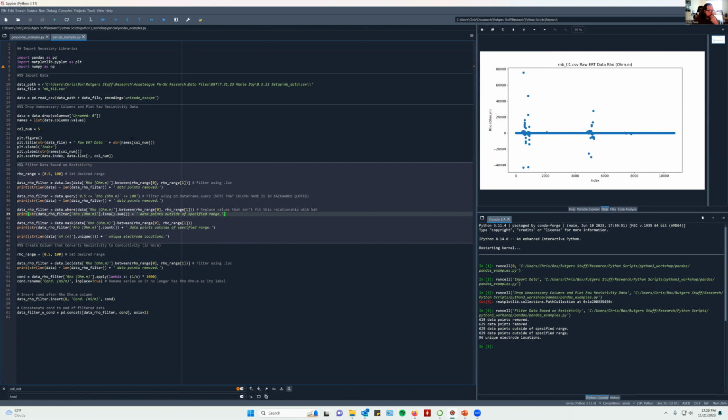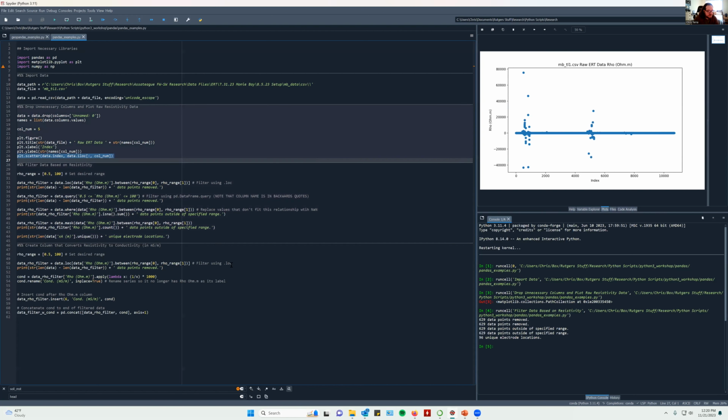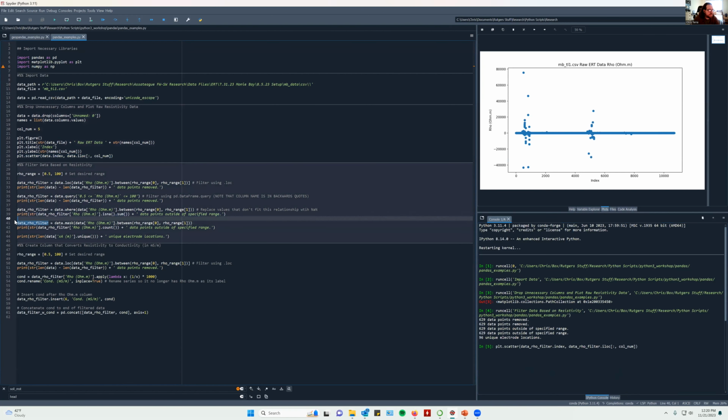And so now if we plot that scatter of data row filter dot index, and then data row filter, because that's what we defined this as.